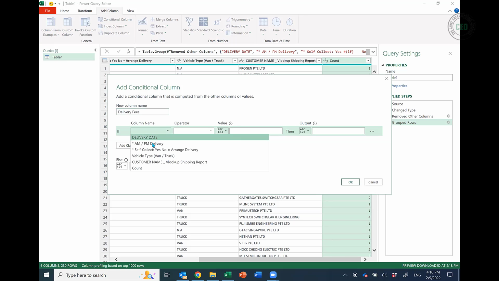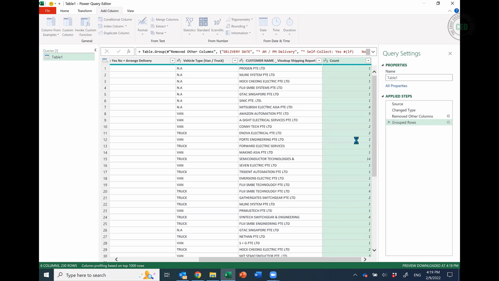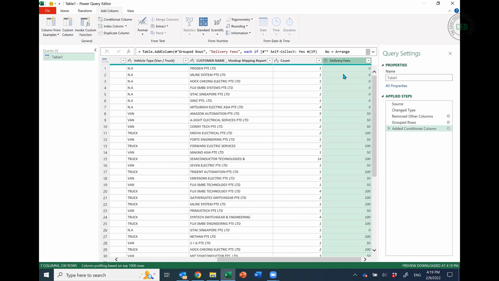If self-collect equals yes, then $0 extra. If the vehicle type equals van, then it is $50. Else it only has the other one, a truck, which is $100. So click OK. And the delivery fees will be counted for 1 trip.